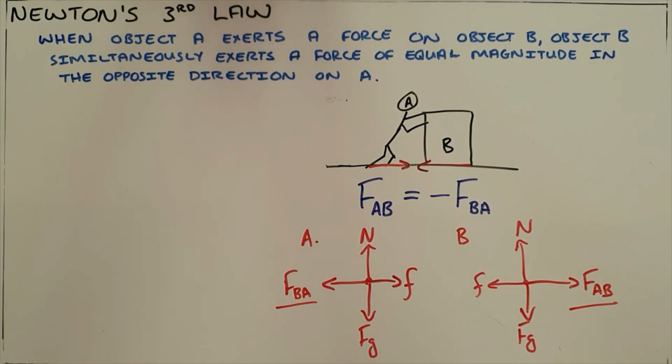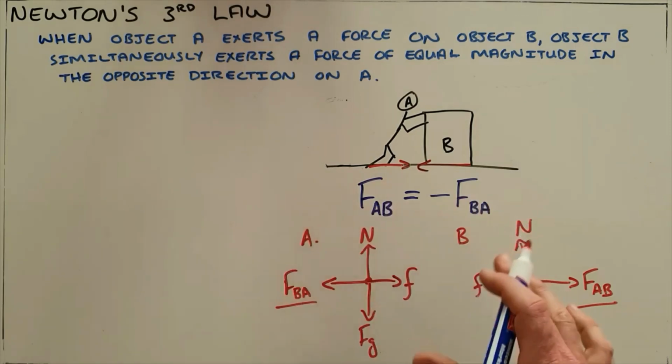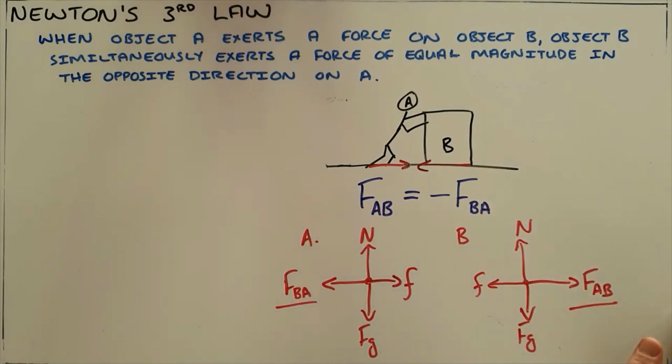Newton's third law is often misquoted as "every action has an equal and opposite reaction," where what we can see here very clearly is that the third law only applies to forces being exerted on objects. It just says that when one object exerts a force on another object, that object will exert a force equal in magnitude but opposite in direction back on the original object.